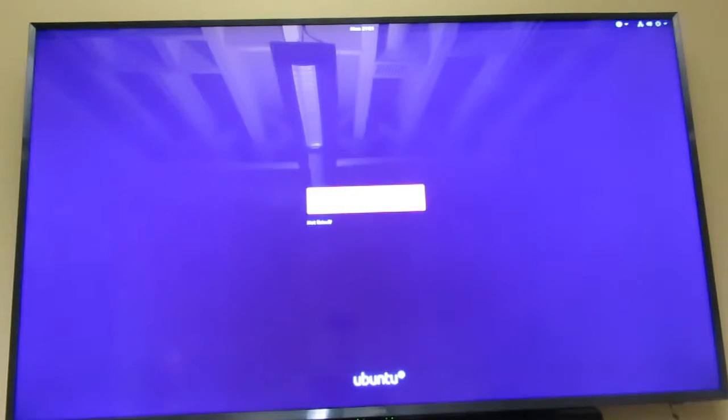and it is being presented at a 1920 by 1080 resolution, even though the TV set is a 4K set. We spent a day trying to figure out how to get this computer to recognize and provide the user interface in a 4K resolution. We still haven't figured it out. The problem may have nothing to do with the single board computer or the Ubuntu software image that we're running. This may be an issue with the TV set advertising to the computer that it is a 4K compatible television. I see no evidence that the computer has received the 4K resolution information in the EDID information that was transmitted between the TV and the operating system on startup.